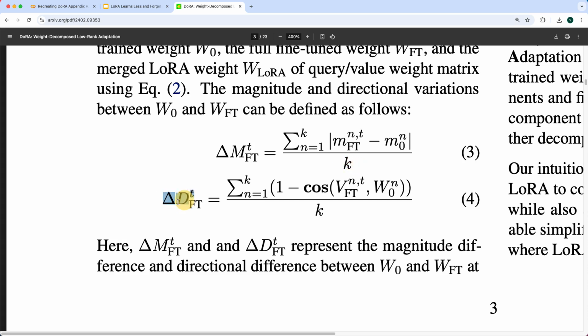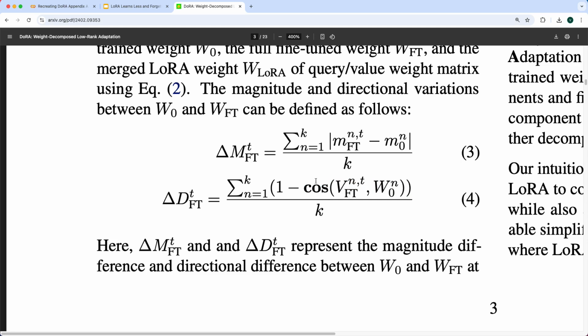For the directional differences, it's 1 minus the cosine similarity of the fine-tuned weights and the pre-trained weights. I wasn't 100% clear on this next point, but even though it says W0, which is referenced as the full pre-trained weights, I'm pretty sure these are column-wise normalized matrices, so that each column is a unit vector, and the cosine similarity results in values between -1 and +1.